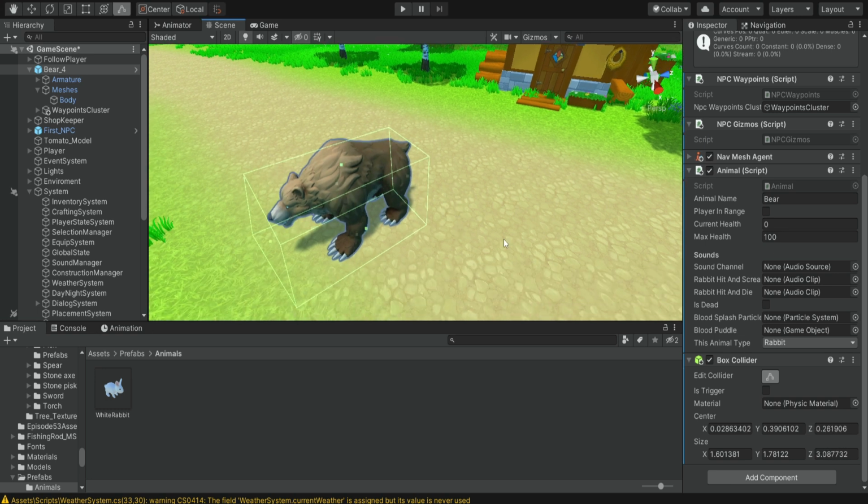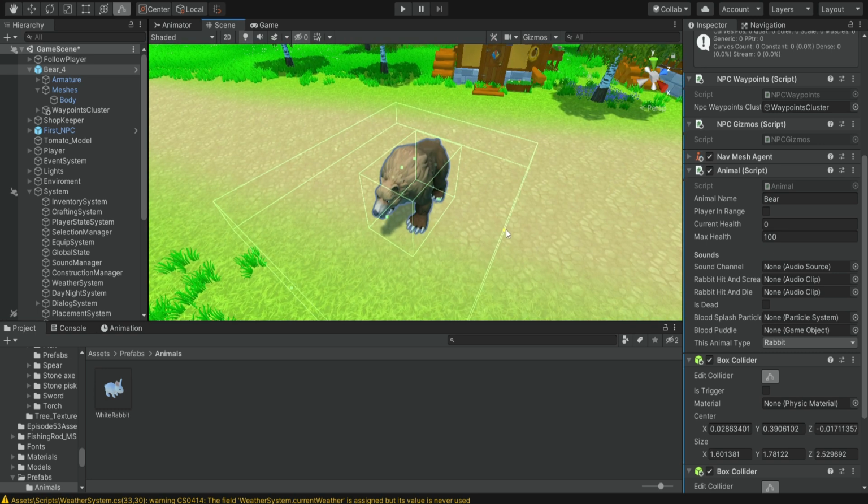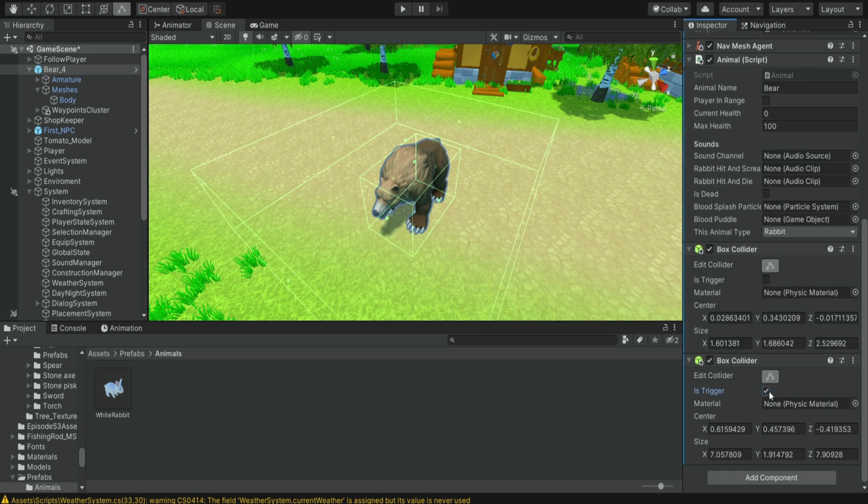So this one will be a regular box collider, but we're also going to add another one that will be much wider and bigger, and this will be the area that the player needs to be in to attack the bear, okay? So this will be a bit wider, and this one will be is trigger. This is important. The area one should be is trigger, and the core one should be not trigger.